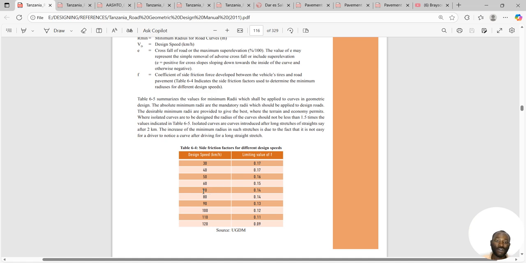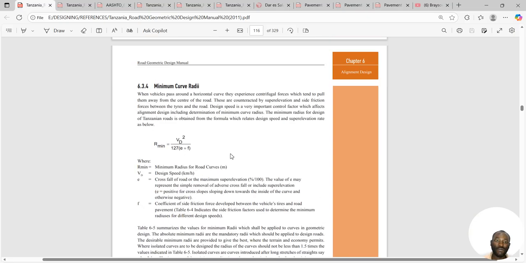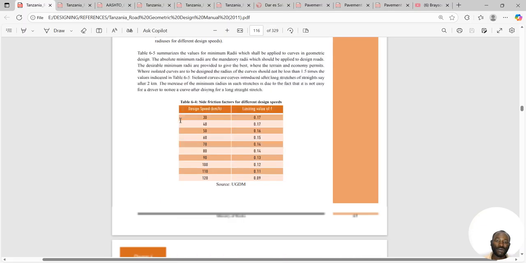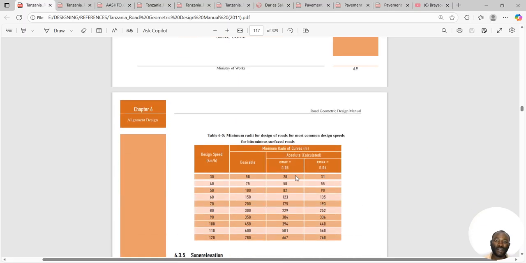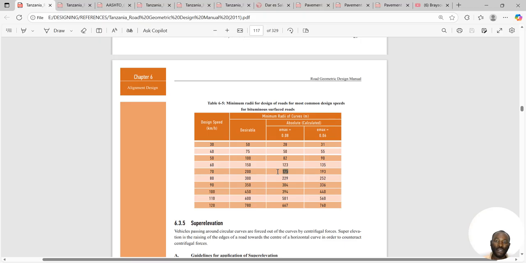Our speed is 70 kilometers per hour, therefore our f value is 0.14. If you put these values in this formula, you get the minimum radius that is required. This is seen in our Road Geometry Design Manual.